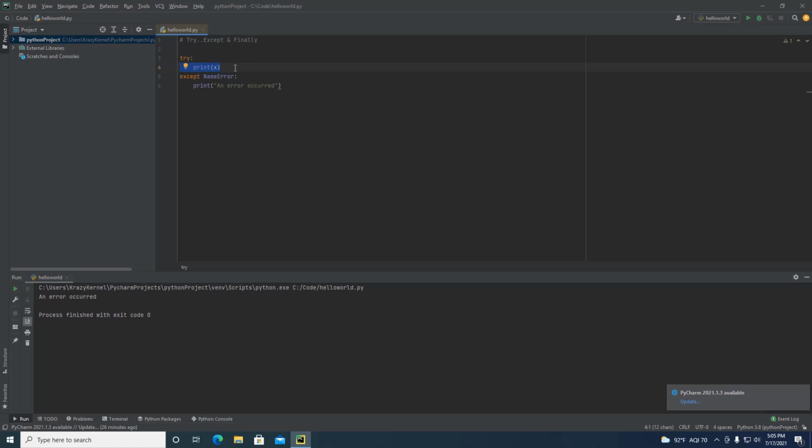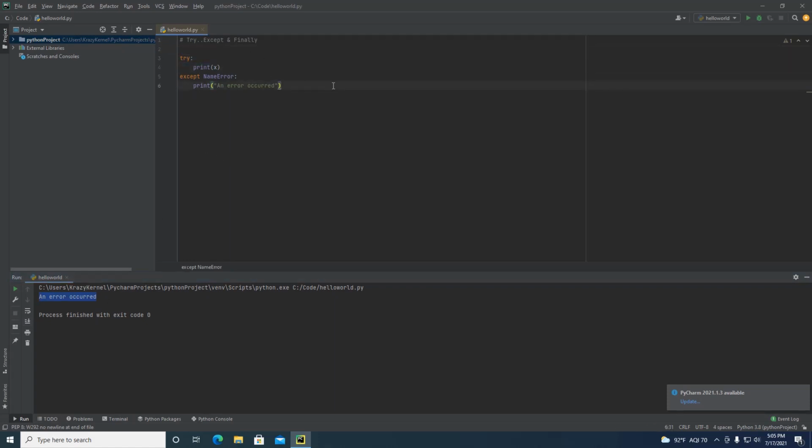That's practically a name error because we might be saying print x, or we might just define something ourselves, x is this. But if you don't actually mention it in the program itself, the program will be thinking, what is x? So that is a name error. Let's run this, and it should execute the same thing. See, it does. An error occurred because this is a name error.